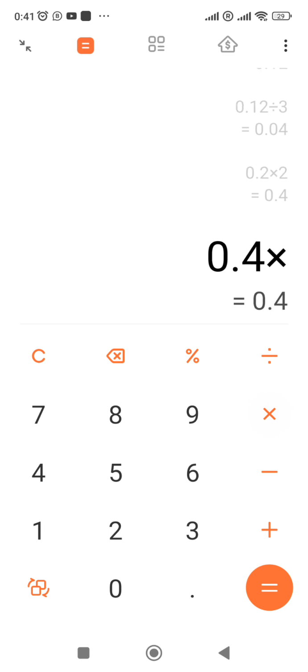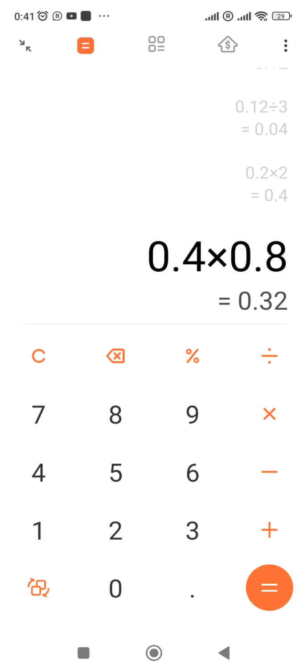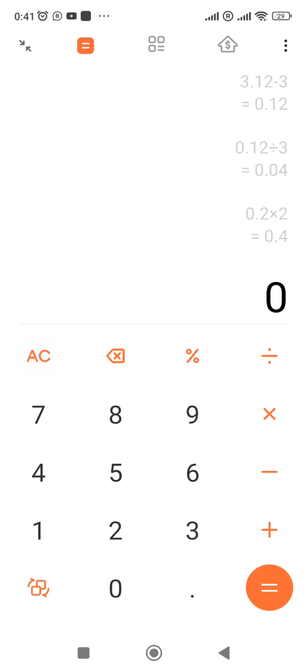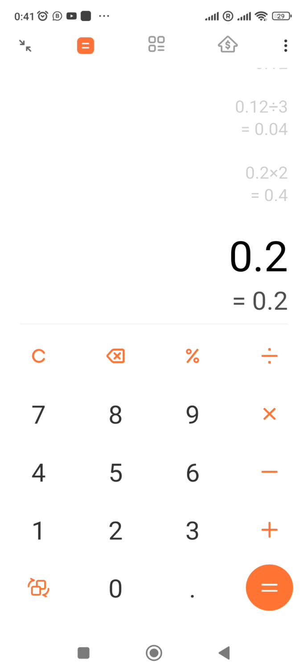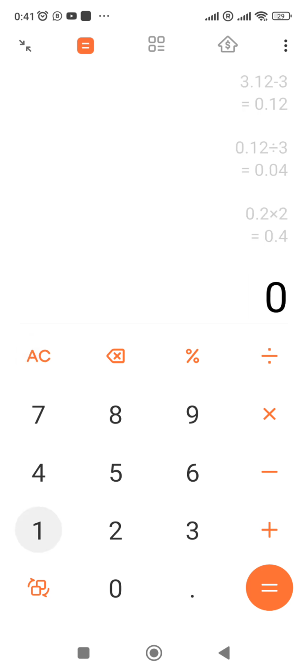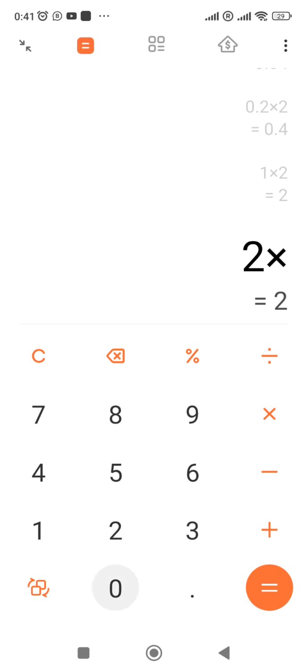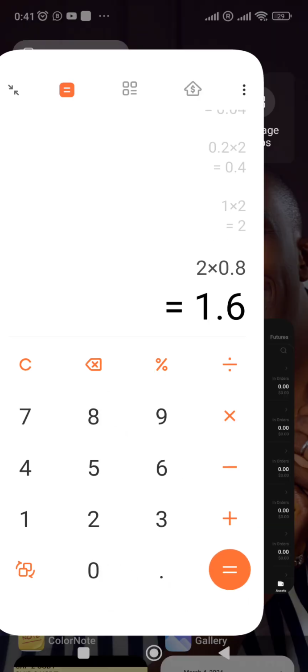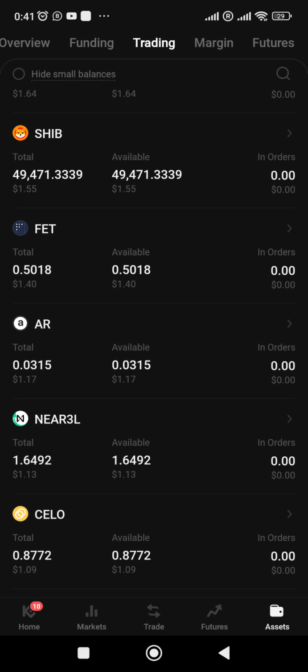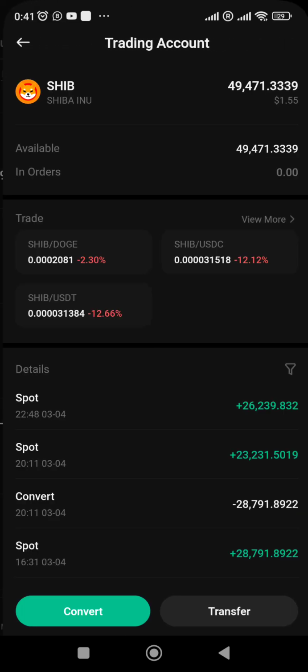That means you've bought twice, right? If it drops below 80%, that's 0.4 times 0.8, right? That's 0.32. If it drops below 0.32, you buy again. You add 0.2 USDT to that thing, all right? But I'm dealing with 1 USDT per coin. I've bought twice. It has dropped below 80%, 1.6. So SHIB, that is supposed to be at least 1.6, is now 1.55 out of 2. So I click on it. It's time to buy.